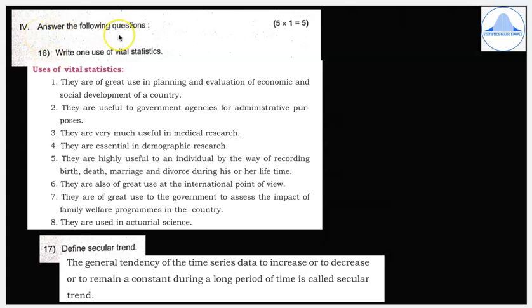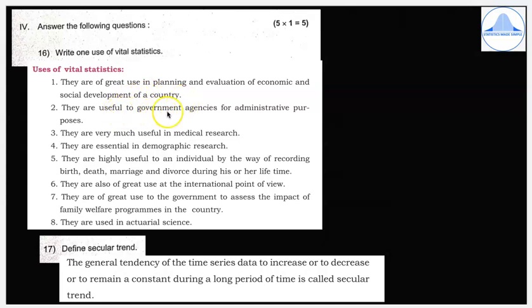Fourth mark, answer the following questions. 5 into 1 is equal to 5. The 16th question, write one use of vital statistics. I have listed down the 8 uses of vital statistics. You can write any one of them. That is, they are of great use in planning and evaluation of economic and social development of a country.